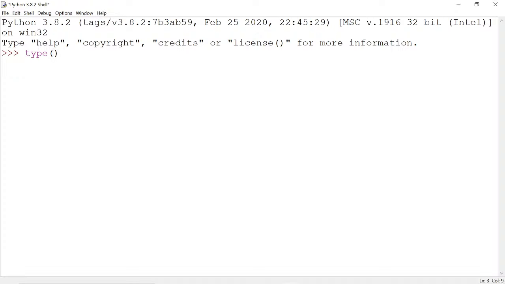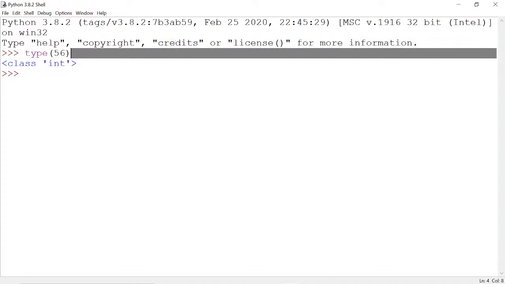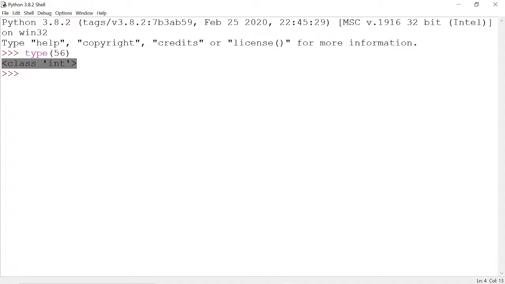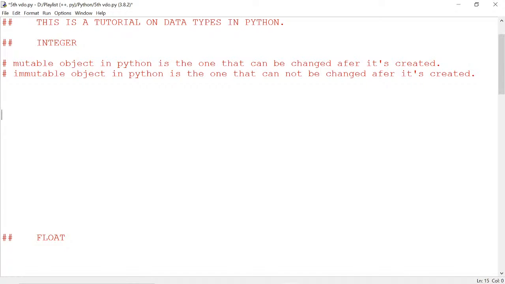So I just input something in it, 65, 36. So it's an int. Anybody can guess this. This is a whole number, a natural number, or an integer. It's many of those, but we call it an int in programming. The integer is denoted by int, and this is the class int. We will discover classes also in later videos. So this was int.